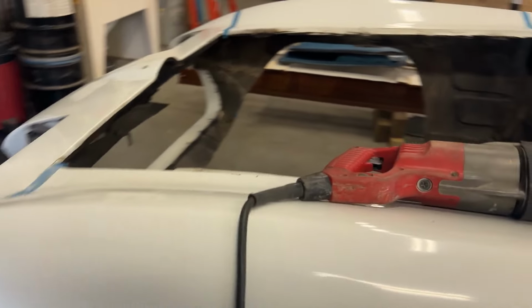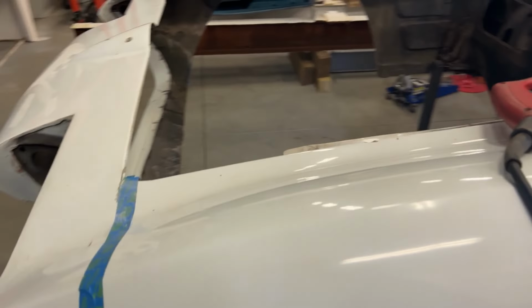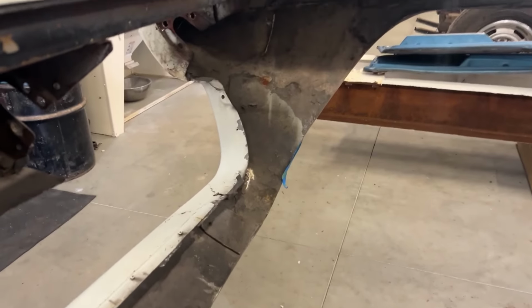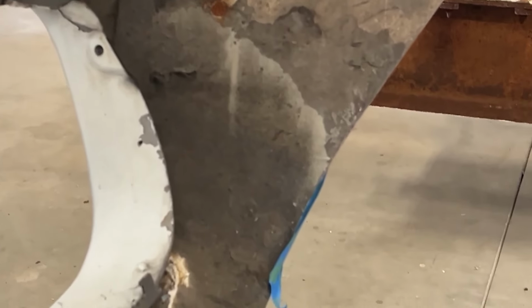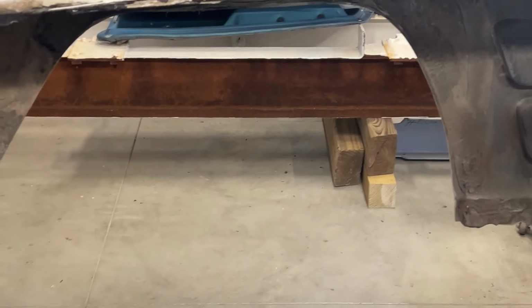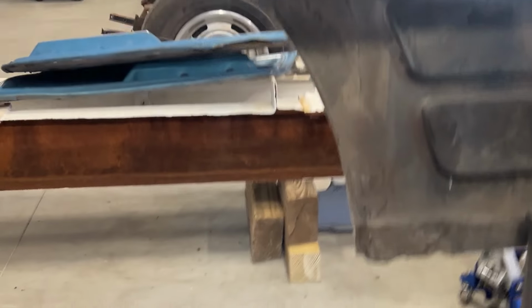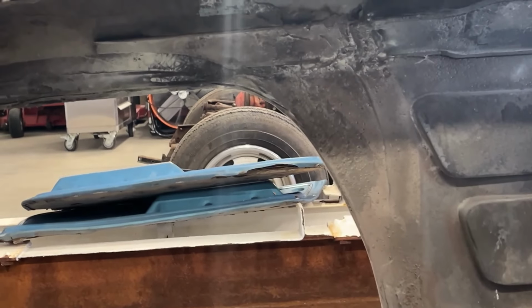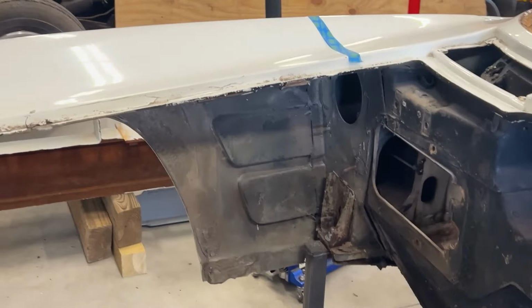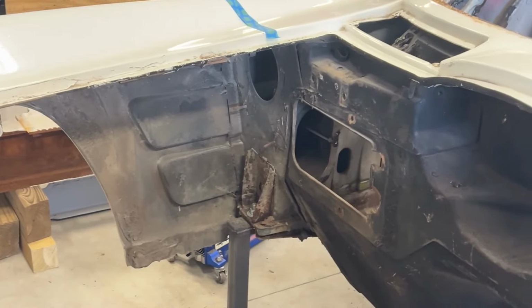And the reason we're cutting this front end off, it looks pretty good from the outside, but if you look underneath, it is very rough. They've actually clipped this front end about midway on the wheel wells. You can see all the really rough work underneath there. So we're going to get a whole new clip for this front end. So let's get started on cutting this thing off.